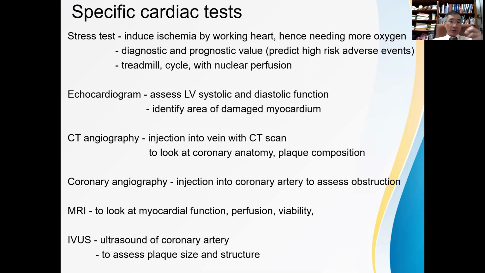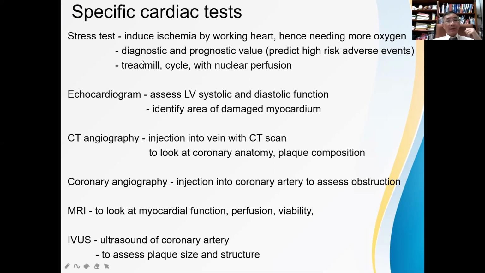For example, if a patient complains of chest pain, but is able to run for 8 minutes on the treadmill with no chest pain, with normal ECG, then one can say with some degree of confidence that the chest pain is not due to the heart, because it is not seen when you strain the heart.